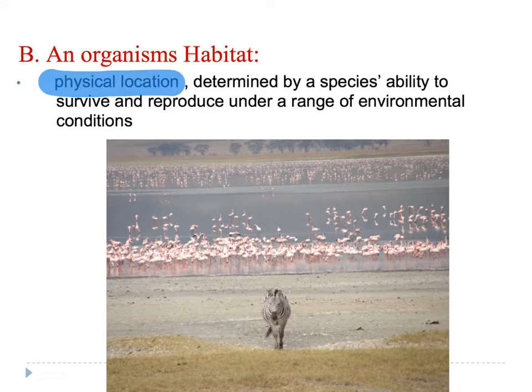There's a fairly constant supply of water, and vegetation for herbivores, and enough herbivores for predatory species to survive in the crater, and they stay there. Versus the habitat for lions that live in the Serengeti, the physical location is a little bit different, where actually environmental conditions do change and organisms need to move in order to survive.